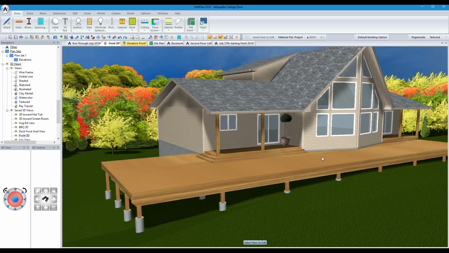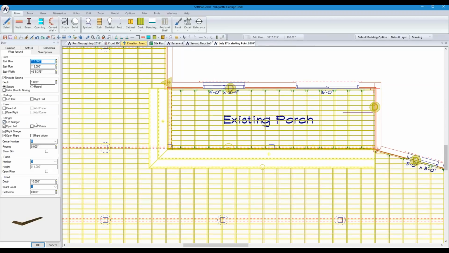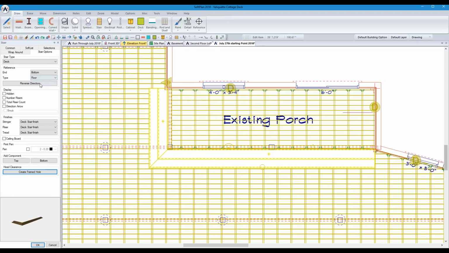All right, so that's all there is to it. If you're having trouble getting them to sit where you want them to, when you're editing these stairs, you can simply come in, and in the stair options, the reference end right now is bottom, so it's sitting on the deck. Quite often when you're drawing your stairs going up to your deck, you're going to want to change that to top so that it knows where the deck is and it runs down from there. Okay, so that's just something we'll take a look at when we draw the front stair.